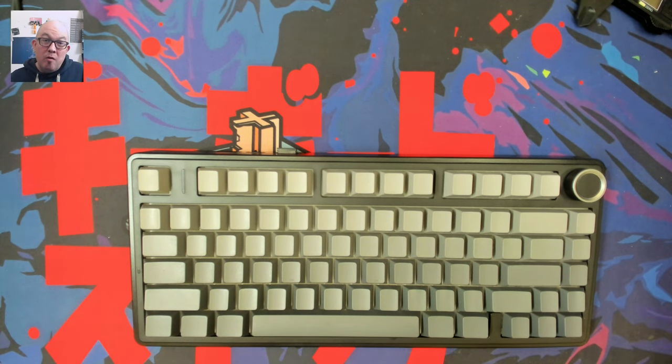And I've got a lot of aluminum keyboards in rotation right now. But every once in a while, I put a plastic one up. And it's not that I may like it more than the aluminum one that I've been using, but I like it just as much. If I'm not looking at it, if I'm just working, the less the keyboard gets in my way and the more that it helps me to be productive, the less I'm going to think about it, especially replacing it. I'm just going to use it.